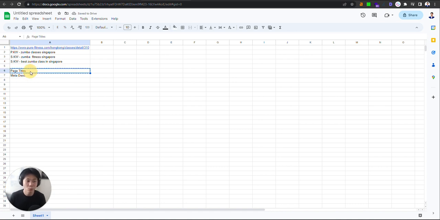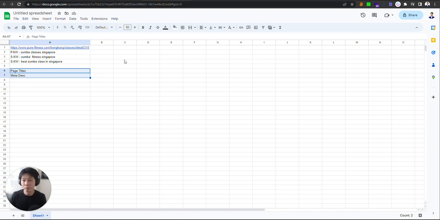And the reason why is because these two, the page titles and description, are some of the easiest things that you can optimize. Page titles are also one of the things that carry quite a bit of weightage when it comes to on page optimization. So just focusing on these two, right? So page titles, how do you do page titles?